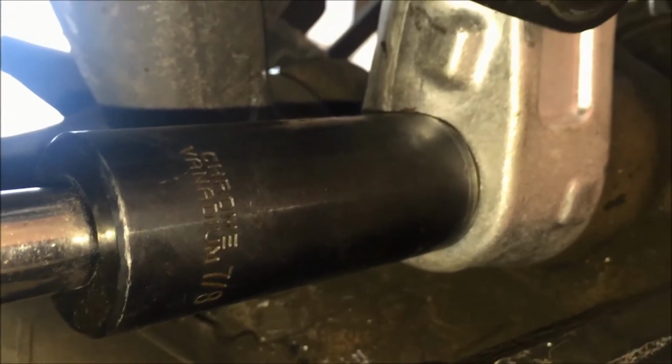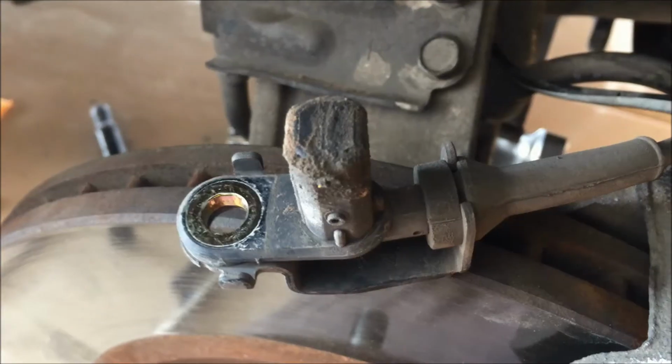Okay, now I'm just running this on with the impact gun once again because it seemed like this had a hard time just spinning with a wrench, so the impact's a good way to run that on there. And that's got it on there pretty good. I'll go ahead and try to tighten it a little more with a breaker bar.